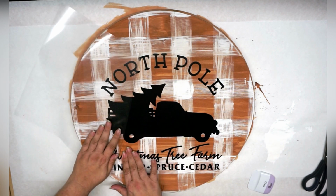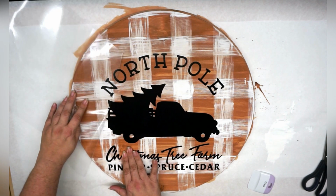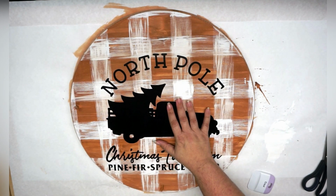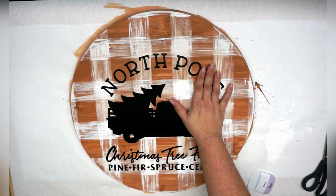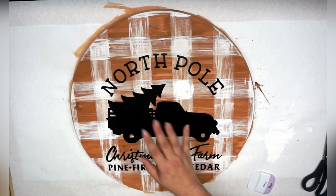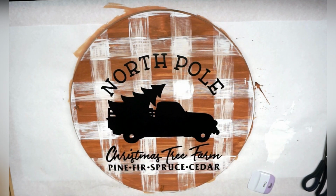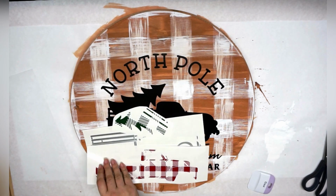Now, once this adhesive on the back of the vinyl cures, which usually happens around 72 hours, then you really shouldn't have any problems. But if you have a lot of problems getting your vinyl to adhere, one good method is to hit it with a blow dryer or a heat gun at a medium temperature, or your blow dryer will be a high temperature. With a heat gun, you don't wanna melt the vinyl, but you wanna hit it with a medium temperature, and you can actually roll over it with a tennis ball. So that's something neat that you can do. Now what I'm going to do here, these are the other pieces that I have, so I'm just going to go one by one and apply those.